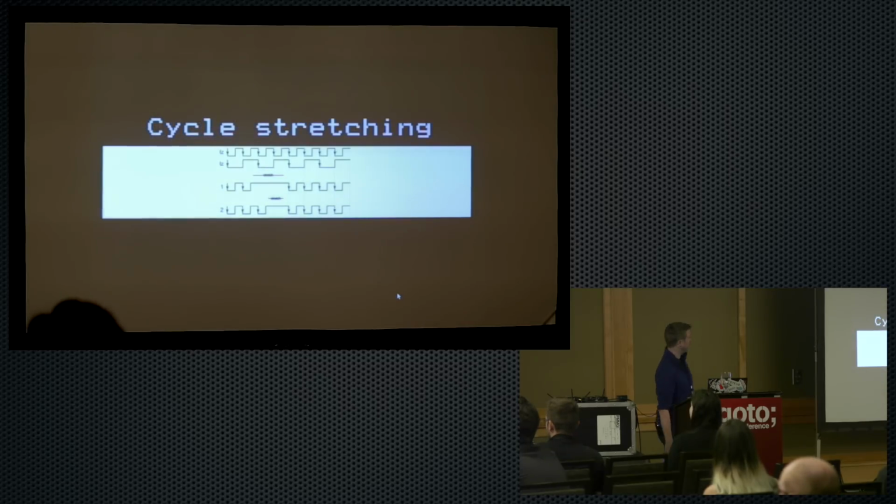We don't really have too much time to go over this, but there's another layer of complexity, which is that the hardware itself ran at half the speed of the CPU. So we've got the RAM running at twice the speed and the hardware running at half the speed. And in order for the CPU to access the hardware, it had to be slowed down. There's this thing called cycle stretching where the clock coming in is held high, like pulling back on the reins. And depending on whether you're on an even or odd cycle compared to the hardware, it takes three cycles to get in step or five cycles. So there's a lot of subtlety in terms of the timing.